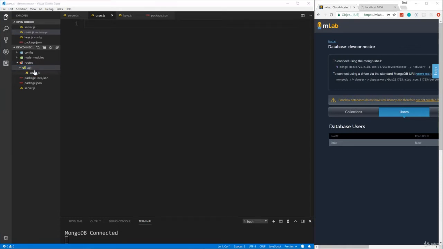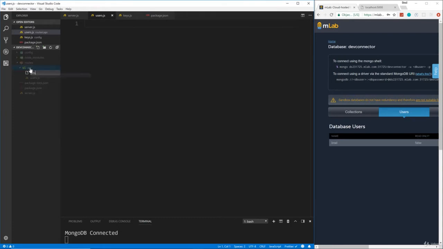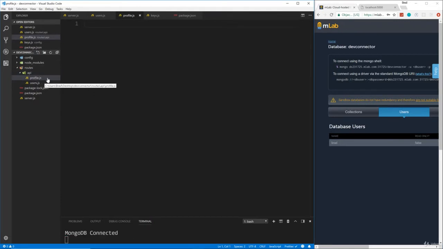So this will be all of our users route, anything that has to do with authentication, stuff like that, login, all that stuff, passport. And then we also want a file called profile.js. So this is basically to fetch or create the user's profile. The profile and users are going to be different. The users is just going to deal with authentication, so username, email, password, things like that.